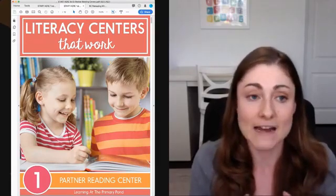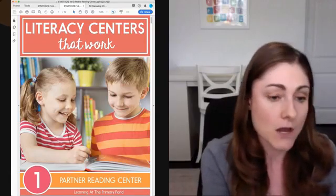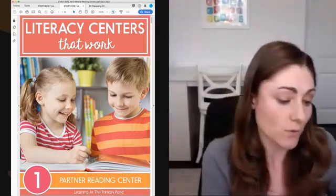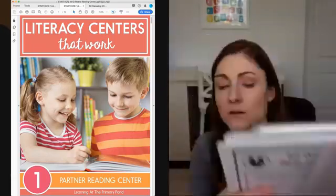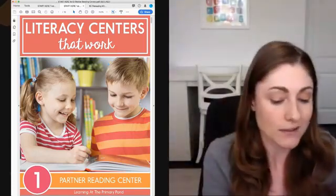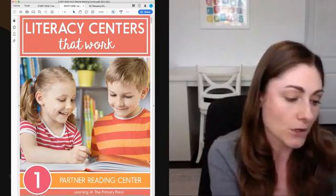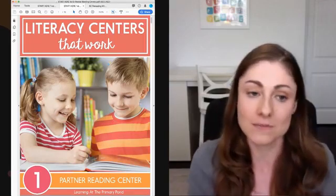This that we just looked at was the Partner Reading Center. And again, the things that I think are the most important to print are, let me go back and show you that page that has all the lessons and the list of materials so you know what you have, because I want you to be able to make use of it all. The schedule that shows you what to introduce each week, the curricular integration part that shows you what falls under what topics, and then the lesson plans that introduce the center. Because if you have this bundle, these are done for you. Don't reinvent the wheel. You can use my lesson plans, adapt them if you need to, but they will help you set up the entire center.